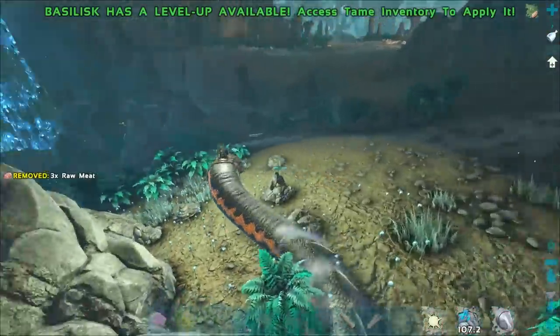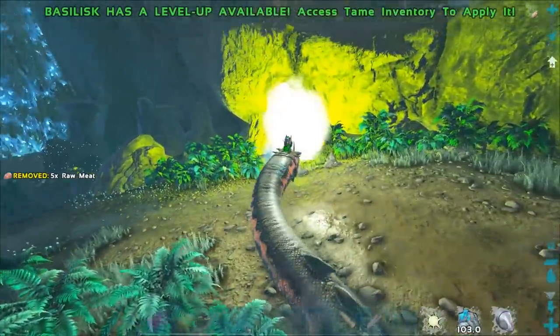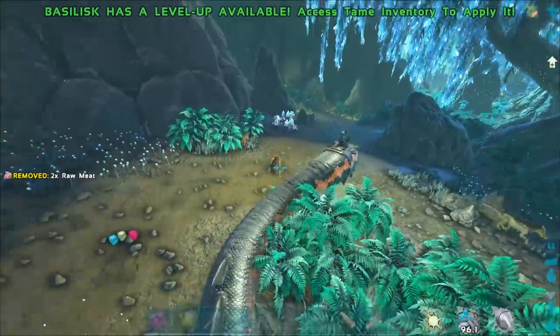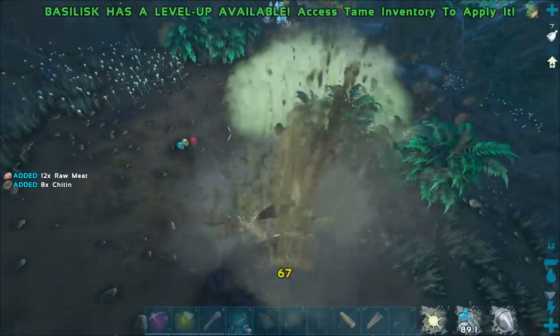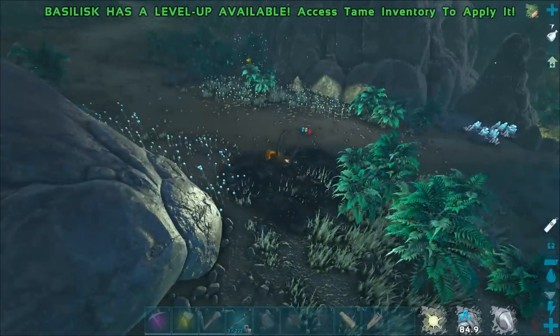Let's kill the stupid Arthro. I hate those things. Die. Oh man. Oh, you know what? We need to get a Dermis from this thing. Yes. We need to do that right now. Oh, you know what? I forgot. Ravagers and Basilisks. It's a bad idea. I forgot about this. Oh man. I can't believe I forgot about this.